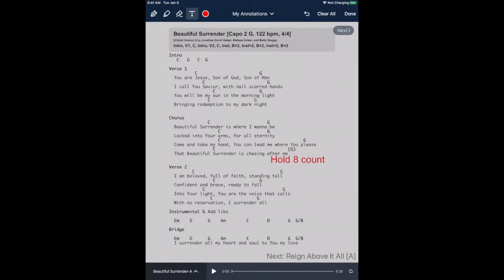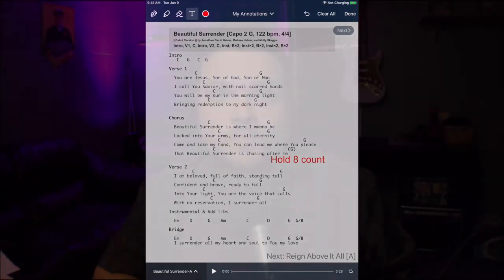You can make all your notes on here, and you can actually make them on your phone, and they'll be waiting for you when you log in to the iPad app. Let's say you don't have an iPad and you're using one of our church iPads. You can actually make your notes on your phone, and then when you get to the church, you can log in to the Music Stand app, and all of your notes will be waiting for you.